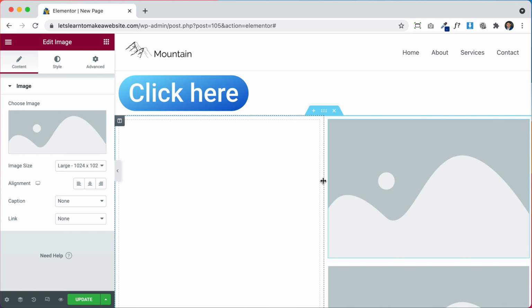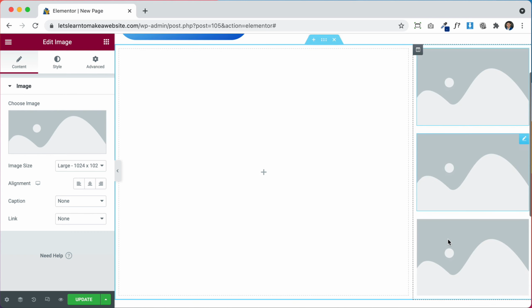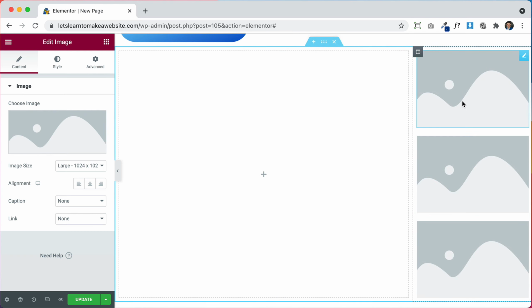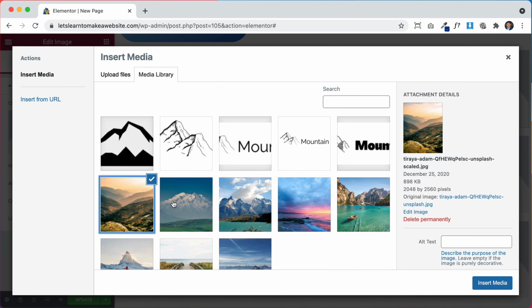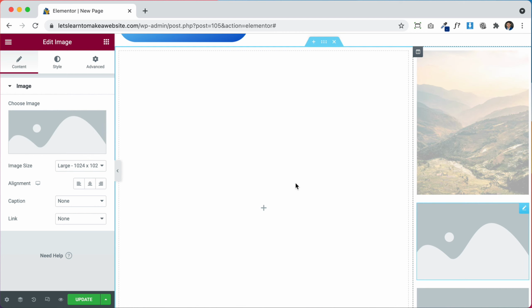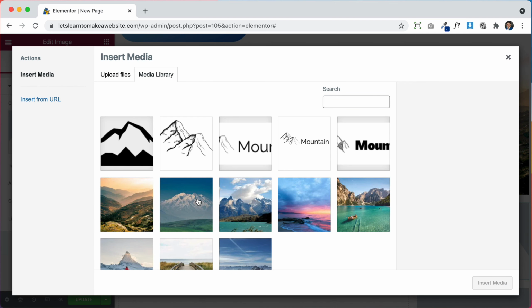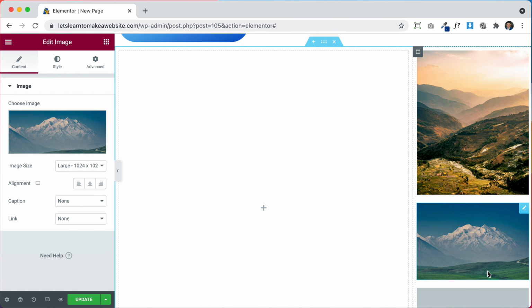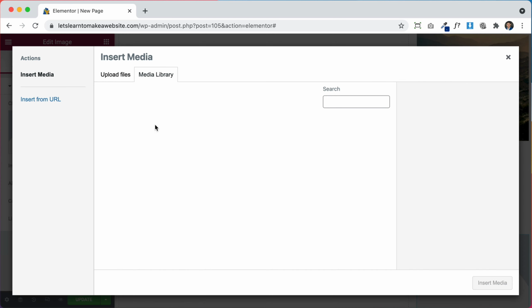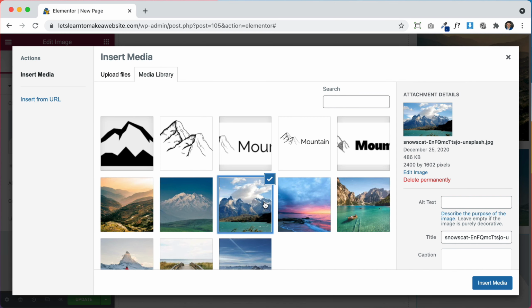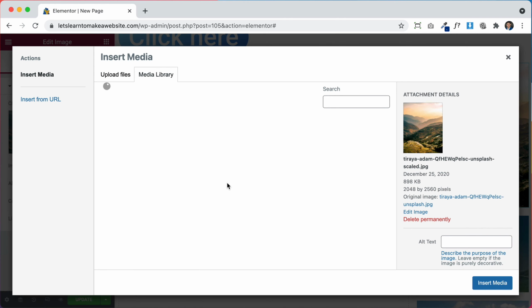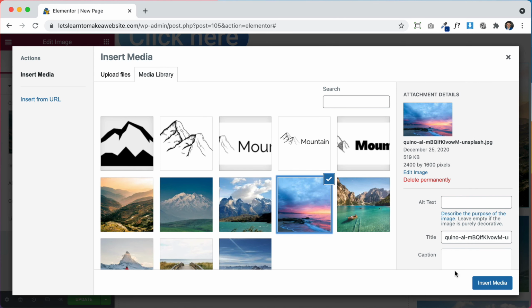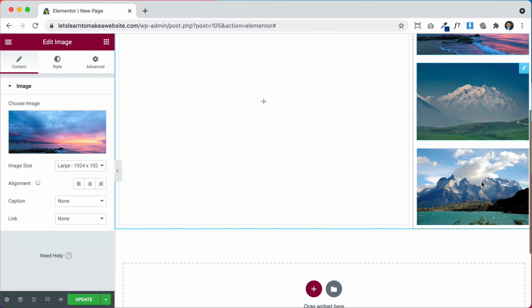And I'm going to make this column a little bit smaller just so that we can kind of see all of them here together. So let me just put some pictures in here so that we can have something to look at. So let's do this one, and this one, and this one. This one's kind of tall. It's kind of ruining the layout for me. So let's choose a different one. Okay, good. All right, so here we have our 3 images.